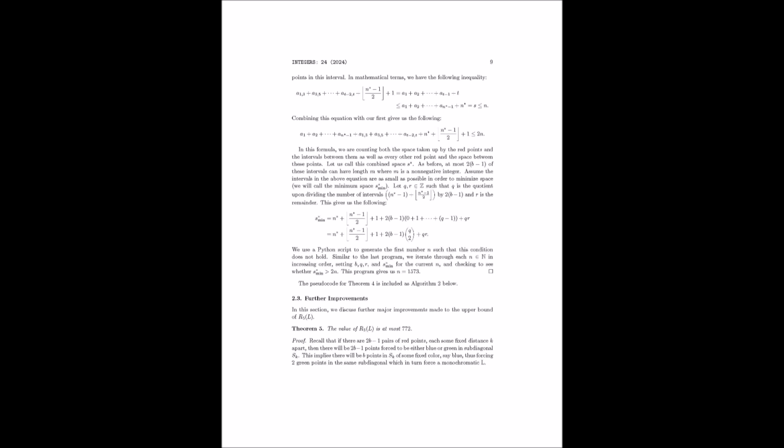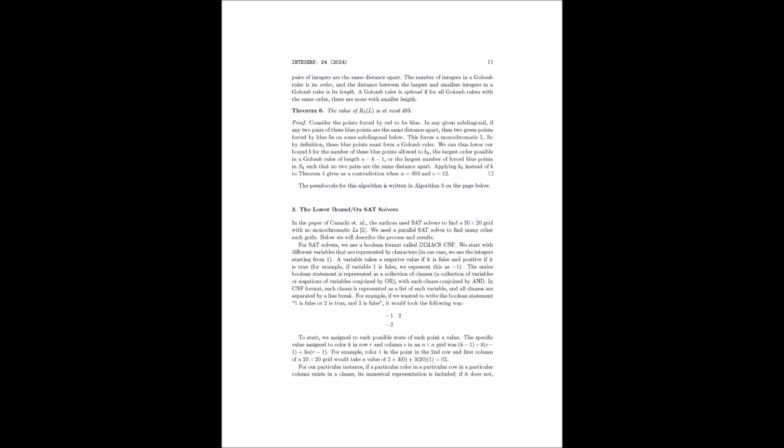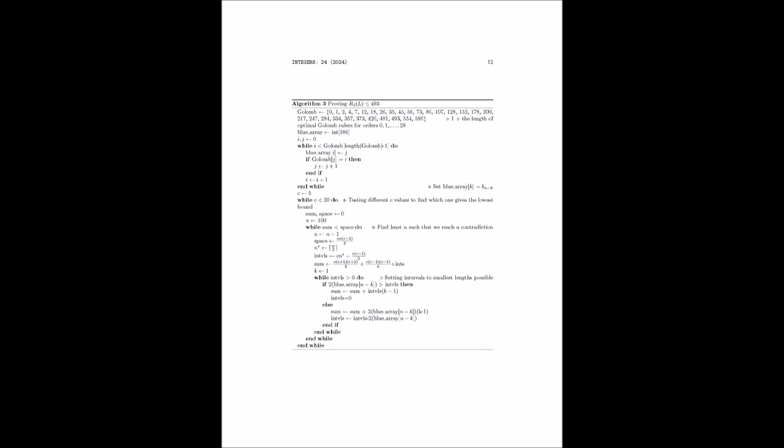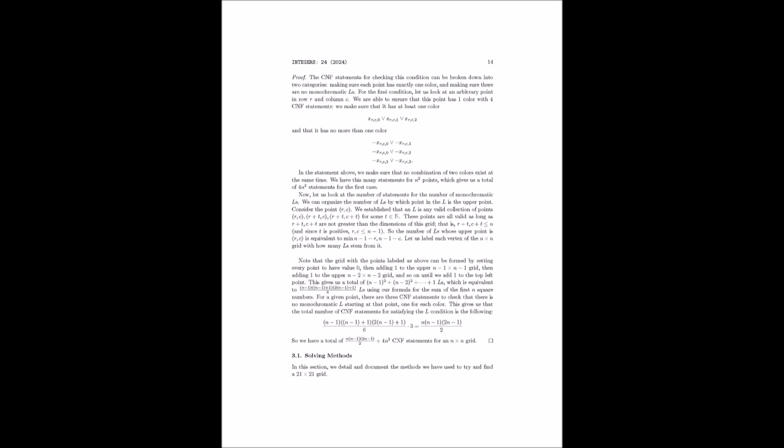Precisely. We can actually express those bigger intervals in terms of the smaller ones. Like building blocks. Exactly. The interval between the first and third red point, we'll call it a sub 13, would be equal to the sum of a sub 1 and a sub 2 plus 1 to account for the second red point itself. I see. And adding these bigger intervals into the mix gives us even more flexibility in how we arrange things. Right. And that leads to even tighter constraints, which brings the upper bound down even further. Okay, drum roll, please. What's the new upper bound? Down to 1573. It's amazing how much progress can be made just by carefully analyzing these intervals and how they force the placement of the other colors.